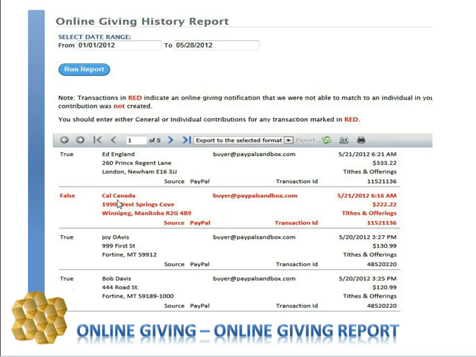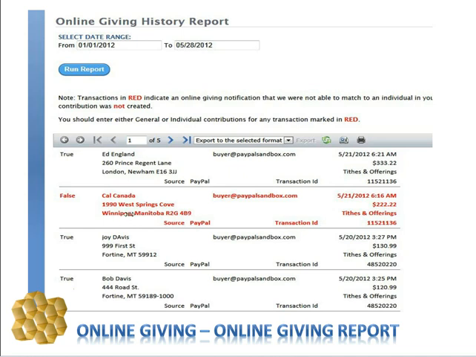But say, for instance, you do have a Cal, Canada, but in Church Office Online, it's not Cal, it's Calvin. But somehow on his giving, he uses the word Cal. What you can do is change your Church Office Online program to match the name that he gives and the address that he gives for his giving. And so later on, when you receive donations from him, that amount will match.